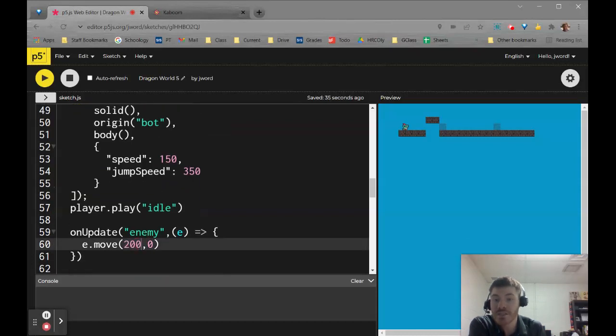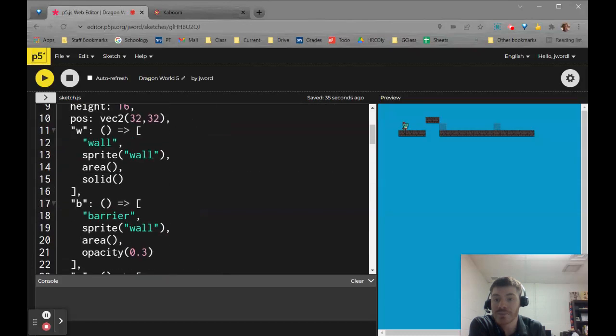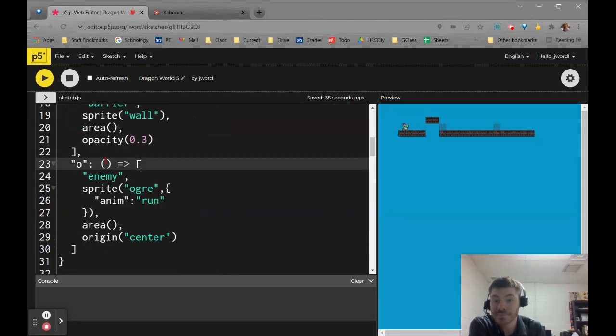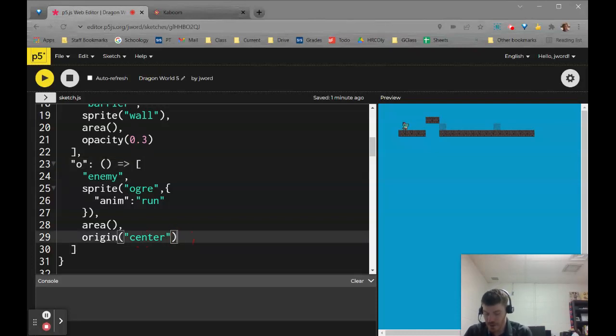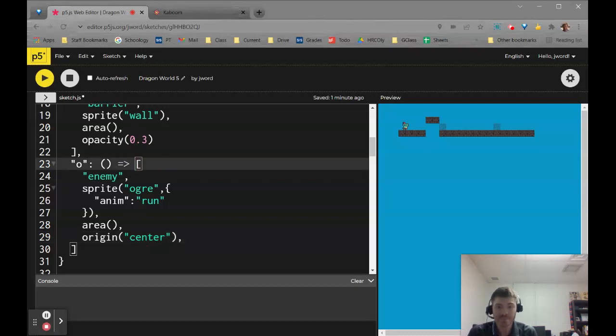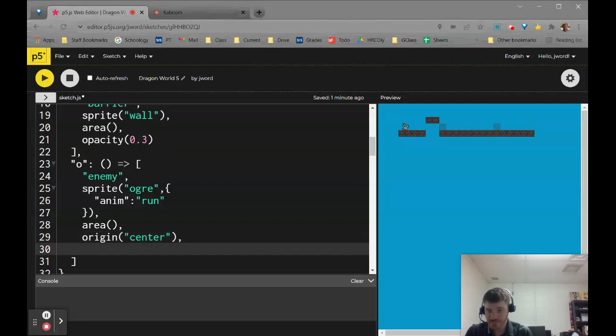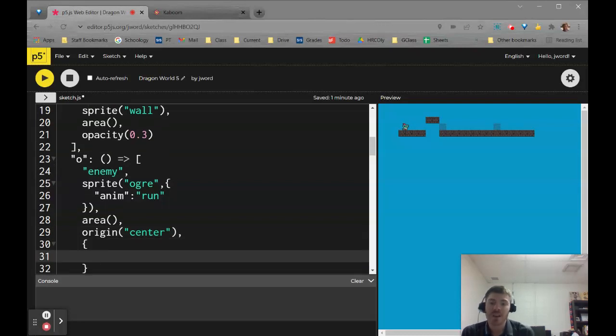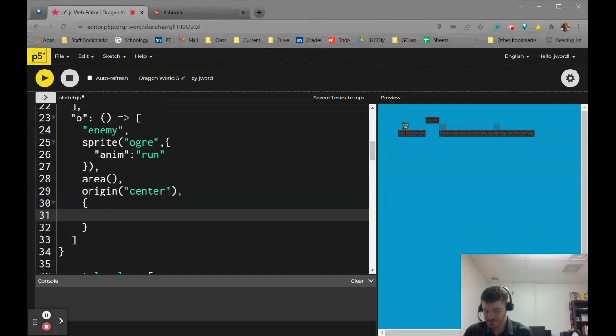So I'm going to go where I define the ogre, and I'm going to give it some custom properties. So comma, notice this is inside of those square brackets. Curly braces lets me type some custom JSON data.